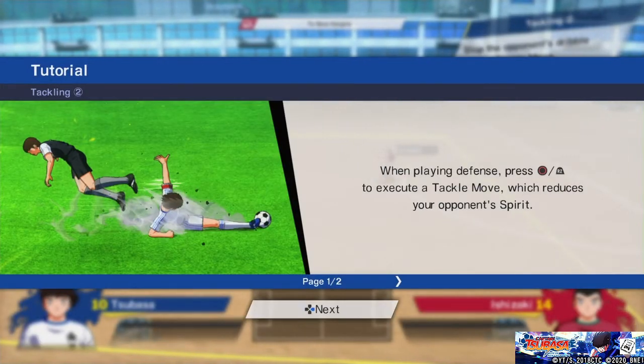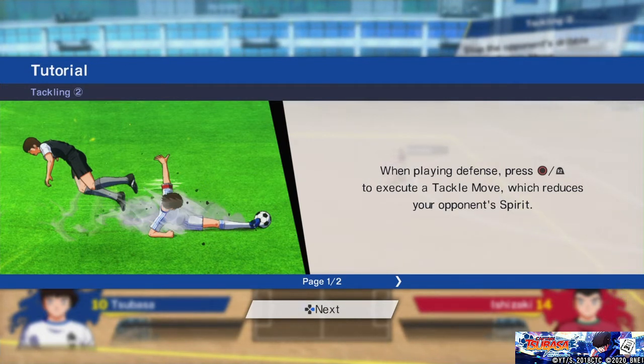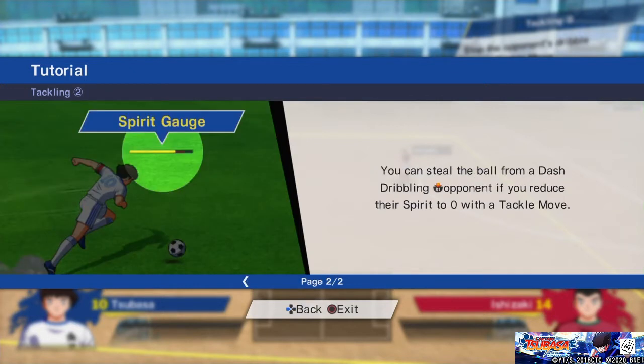When playing defense, press circle R2 to execute a tackle move, which reduces your opponent's spirit. You can steal the ball from a dash dribbling opponent if you reduce the spirit to zero with a tackle move.